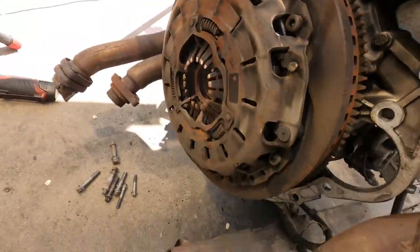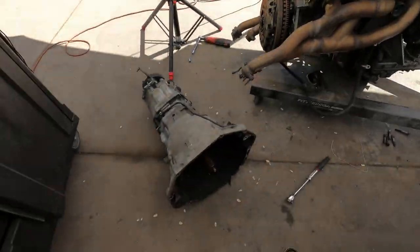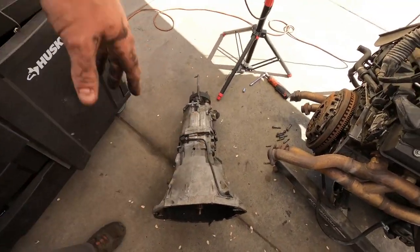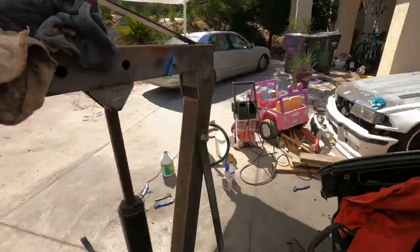Well, we'll still pull the clutch off, see what we look like. Well, that explains a lot. Since I have a new clutch, I might as well inspect that one. There we go, that part's done. Now what I'm gonna do is clean all this up and do a clear coat on it, after it's all scrubbed down, make it look new, keep all the dirt and dust and crap off and make it look pretty forever. A little bit of pride. Then I'm gonna get those headers. Let's take a look at those. Boom.